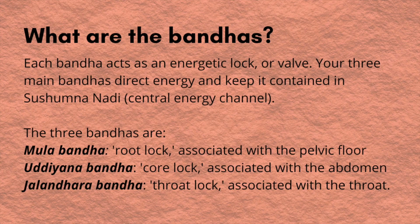So I think a pretty good place to start is what exactly are the bandhas and where are they located along the body? Each bandha acts as an energetic lock or valve. Your three main bandhas direct energy and keep it contained in Sushumna Nadi, the central energy channel. The three bandhas are Mulabandha, root lock, Uddiyana, core lock, and Jalandhara bandha, throat lock.